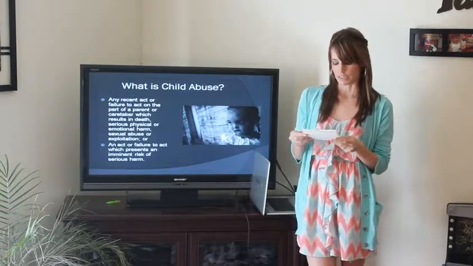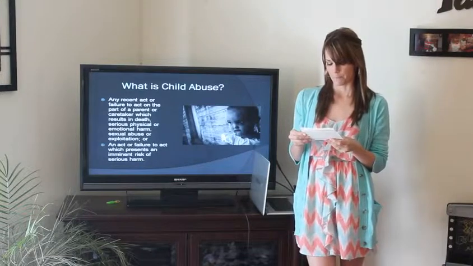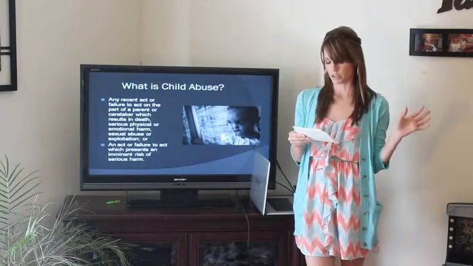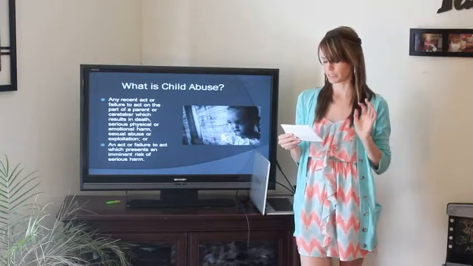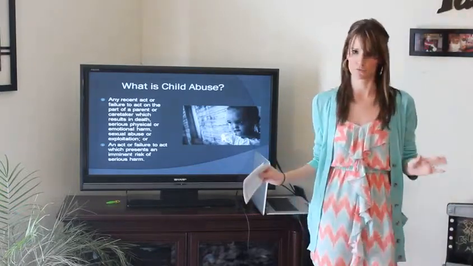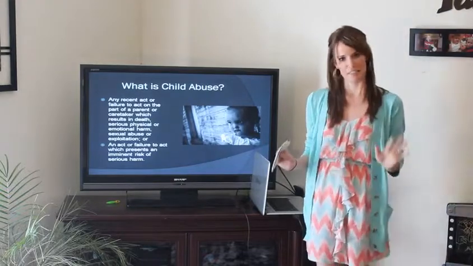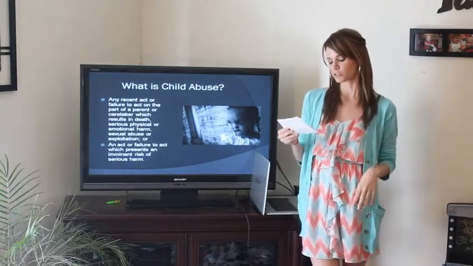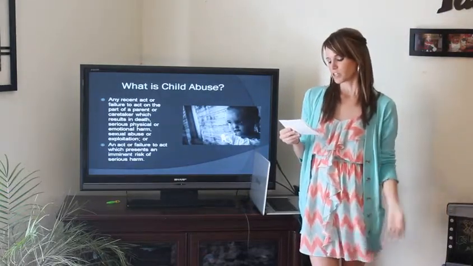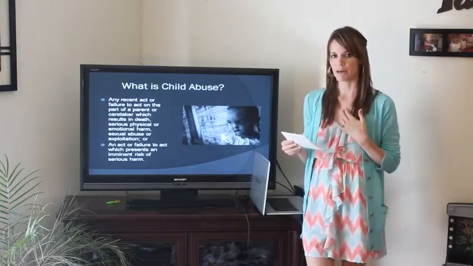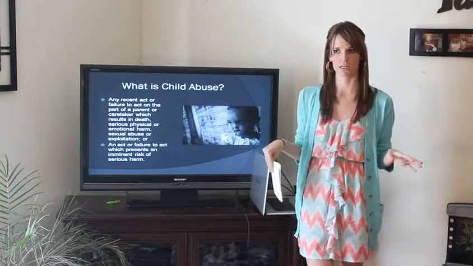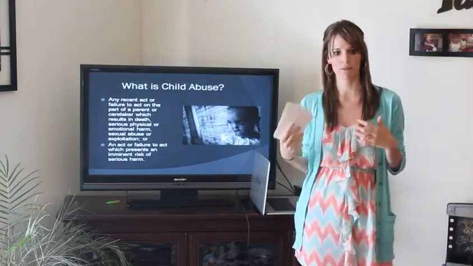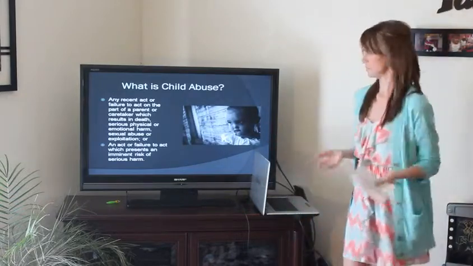Sexual abuse is common. It is when the parent or caregiver engages in raping, sodomy, indecent exposure, anything sexual of that kind. Emotional abuse is not giving the child the emotional needs that they need, or having them feel like they are not worthy of being your child. Anything that is abusive emotionally is considered abuse.